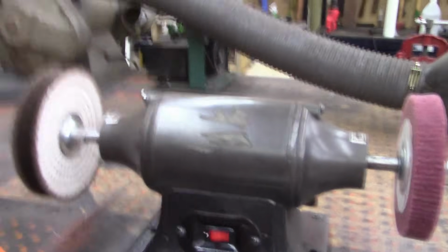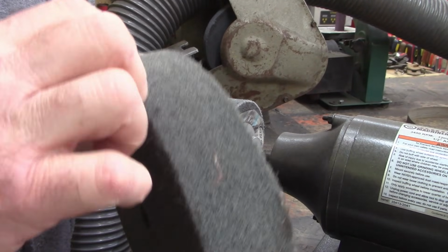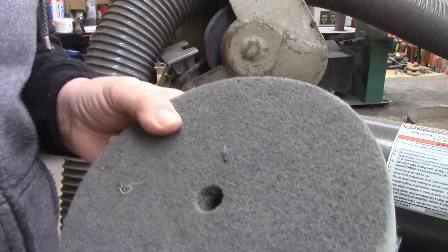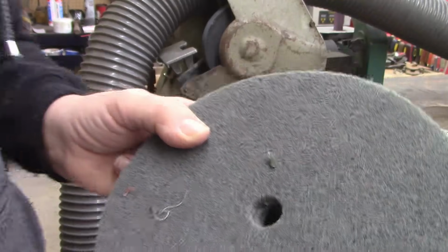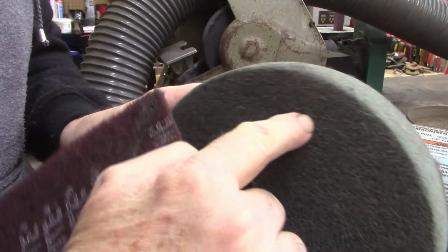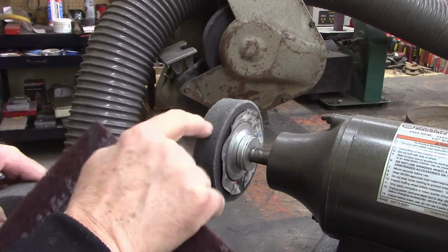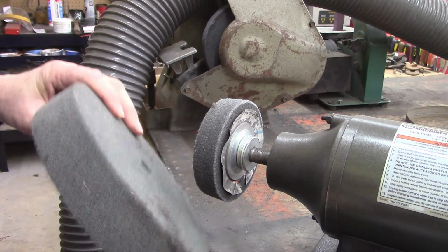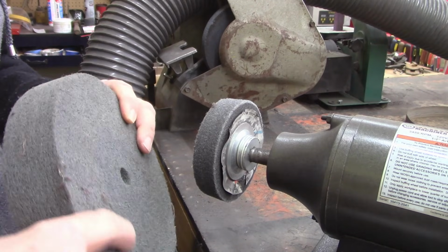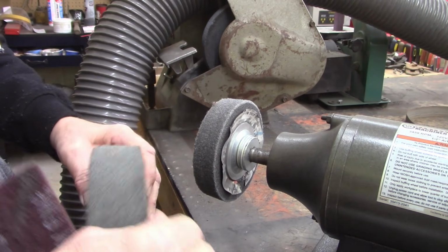Then I come over here to my best wheel. The one I like the most is this gray wheel right here. It looks like Scotch-Brite. It feels like a Scotch-Brite pad. It literally does. Matter of fact, I've got a Scotch-Brite pad right here. And it feels like a glued Scotch-Brite pad. I believe one of these I bought was 400 and one was 600. I think this one that's on here is a 600. I've lost the paperwork on it, and of course, I bought this long enough ago that it's not on my Amazon history. So I love this wheel. It works really nice.